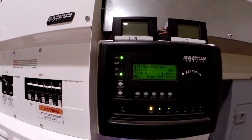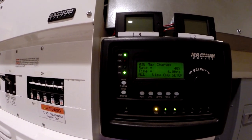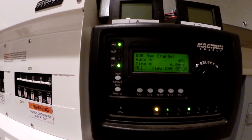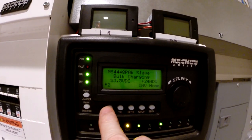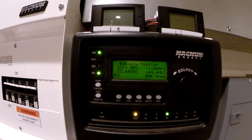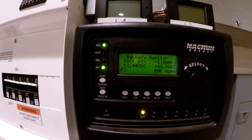I think next time what I'll do is get a helper, and I'll just crank this on to 40% right from the start. Somebody sitting on the tractor, as soon as they see a jump, just adjusts it right away and we'll be in business. So I could take it up a little higher, but I don't want to push my tractor is the main thing. If I had a bigger tractor, you could definitely double this. You could put 100 amps in here.